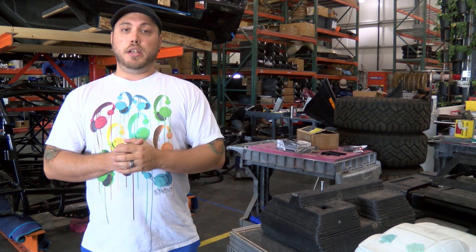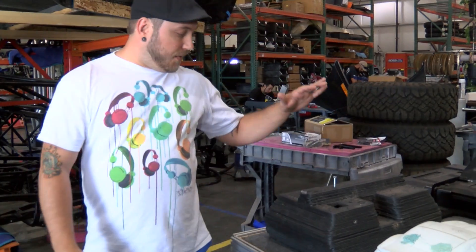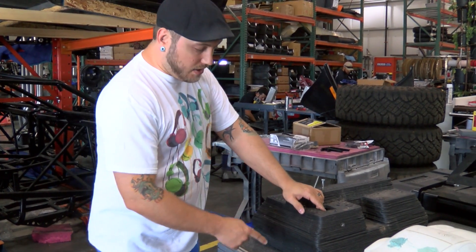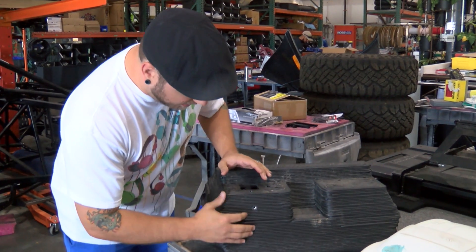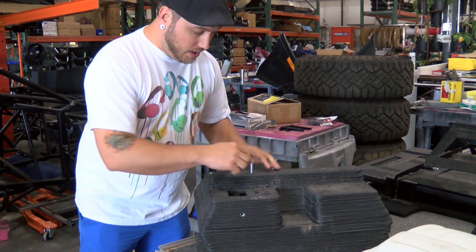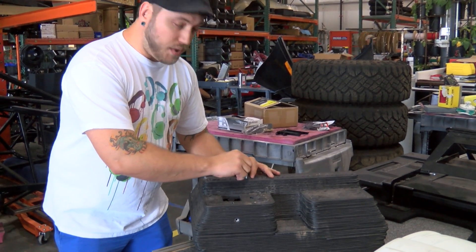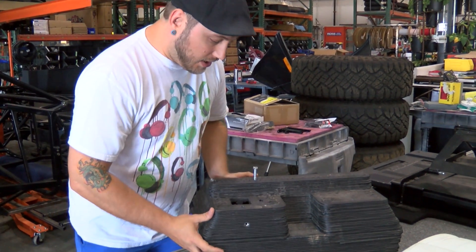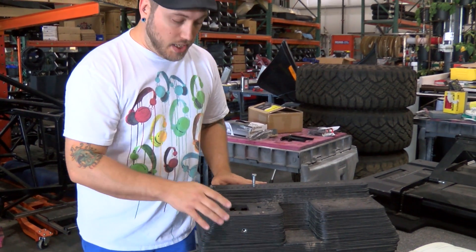If you think to yourself, 'Can I 3D print this part into my design?' — do it, show us how you can do that, because we want to see your minds really exploring the nature of this process. What we have here is a little test block of the 3D printing material, which is carbon in ABS plastic, and we're using this for testing of how we're going to bolt things to it and structural testing. You can see we have a bolt here — we actually drill that out, insert a sleeve — and we've been doing weight testing with just this one bolt to see how strong that can be.